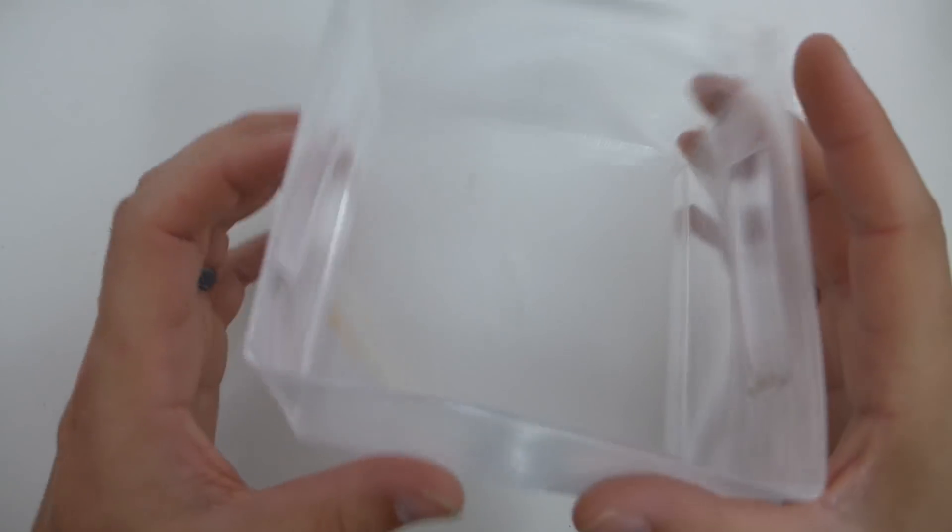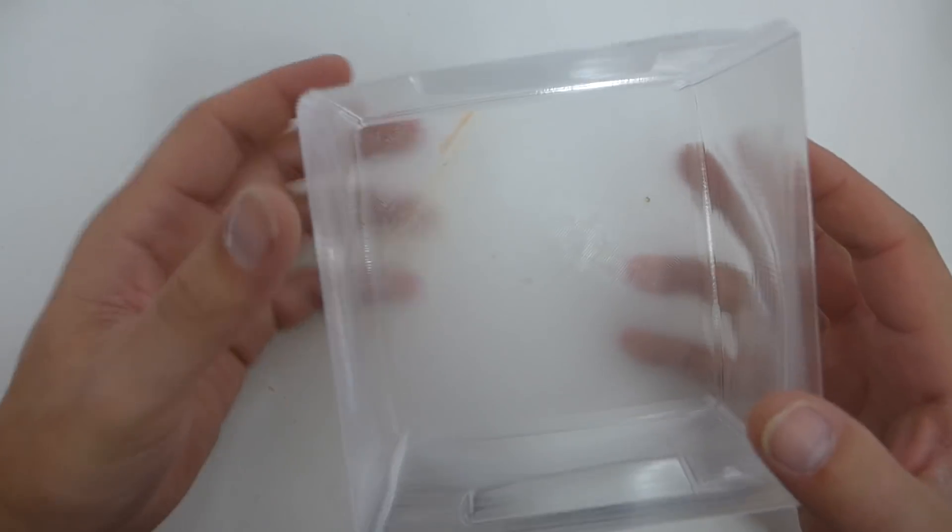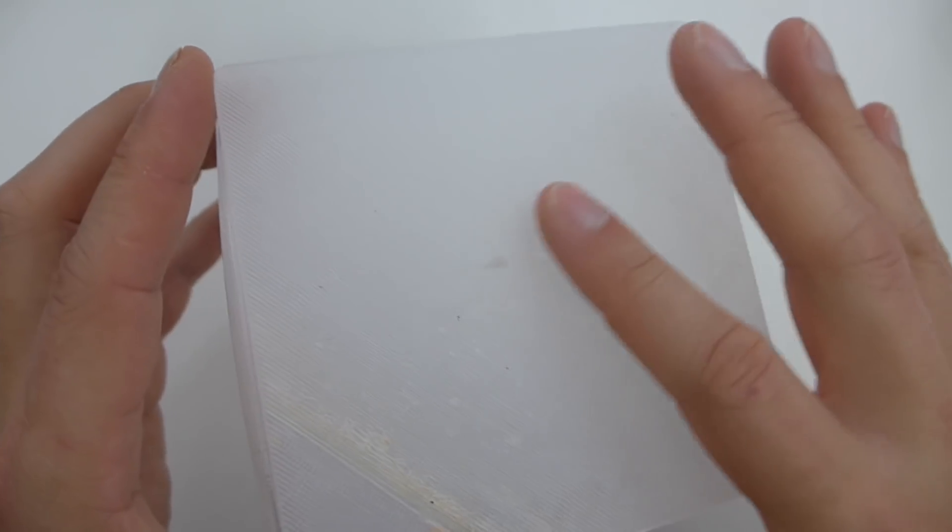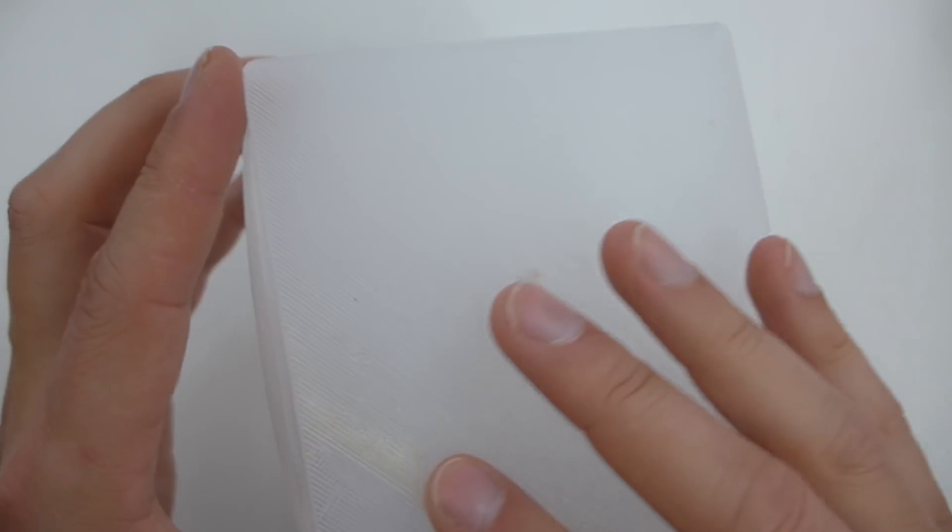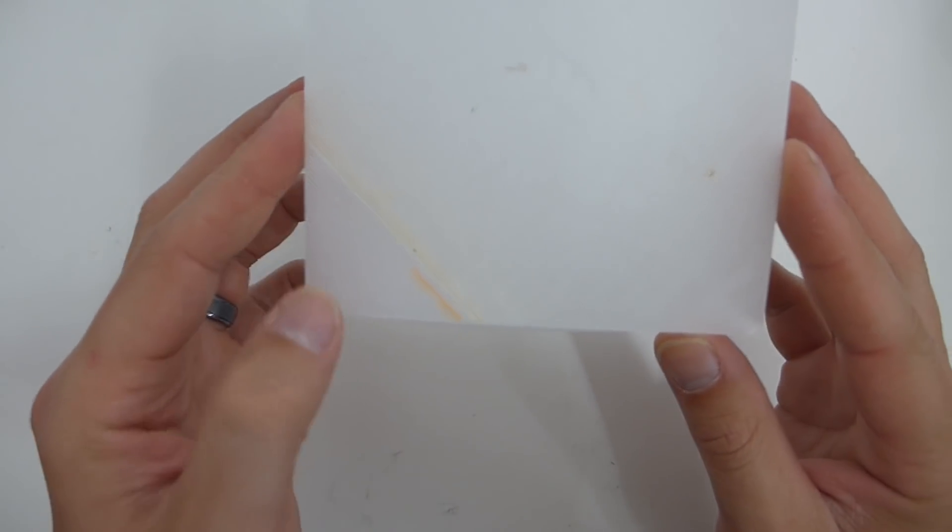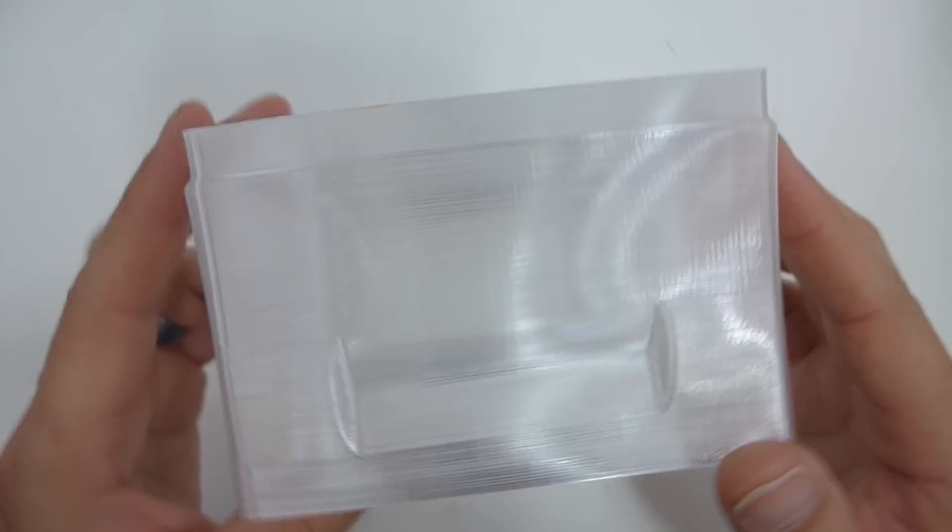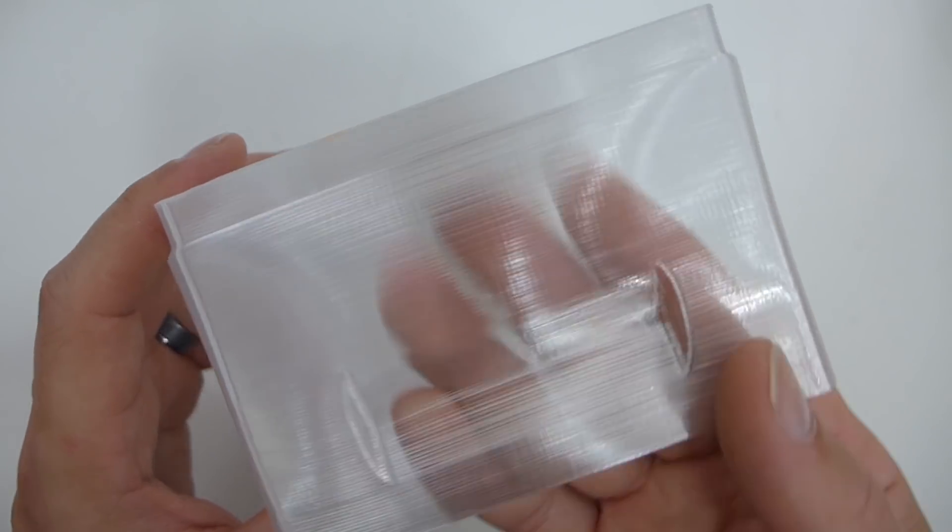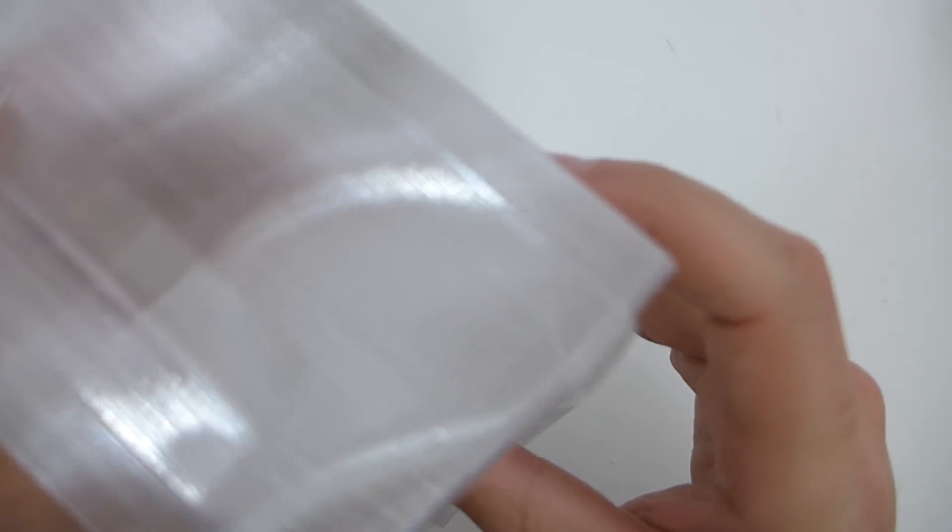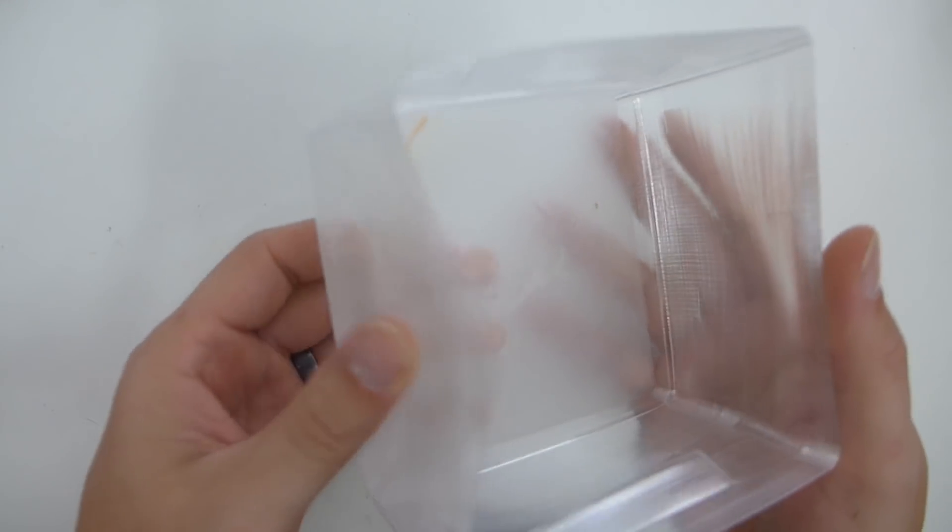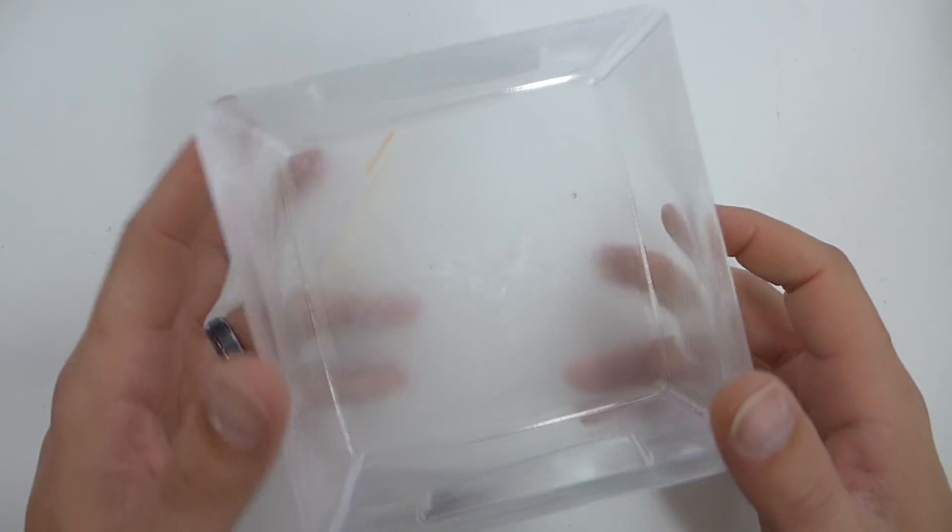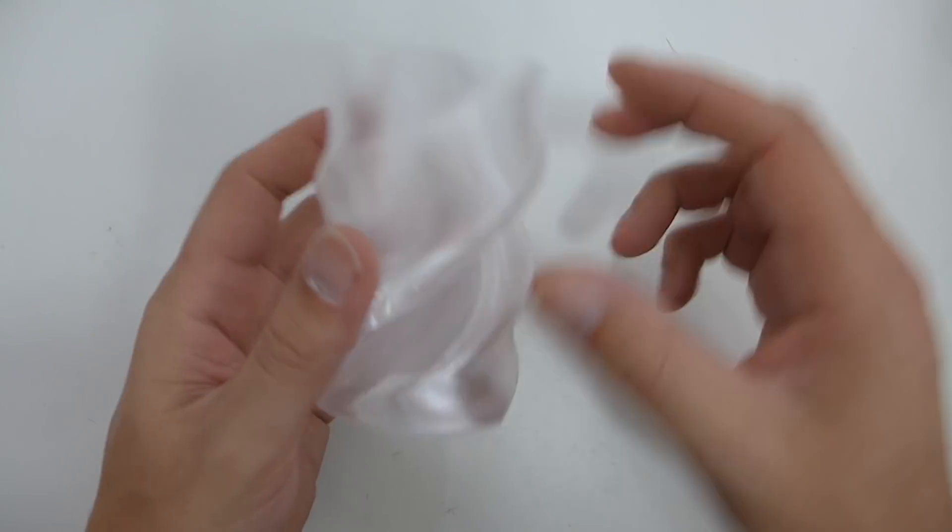They also say it's supposed to be strong. So here I have the single perimeter stacking box. There was some crud on the build plate there, so don't mind that. But the bottom layers didn't come out so great. This is one of the earlier prints I did. After doing a couple changes, it did come out much better. But this was like one of the first ones I had, bad adhesion on the first and second layer. For some reason. This was printed at 240, which for something this big maybe was too low. But it still came out pretty clear even at 240 on the single perimeter. And I mean, it hasn't, it's not cracking or breaking. I mean, I can fold that. There, it finally cracked. But I mean, it's pretty strong. If you were using a couple of these to store some things on your desk, it would hold up fairly well. Obviously, you're not going to be bending it crazy like that. But it turned out pretty good.